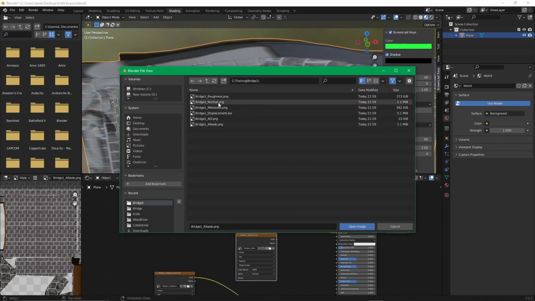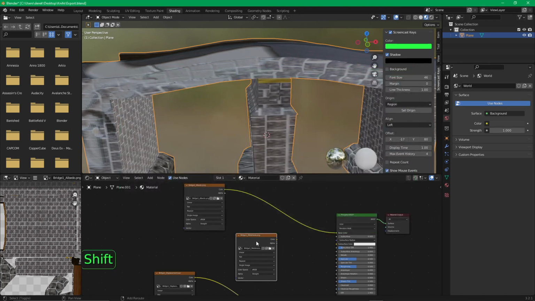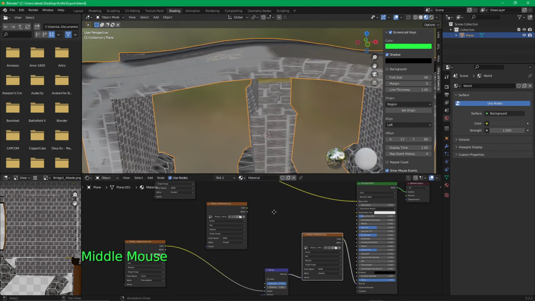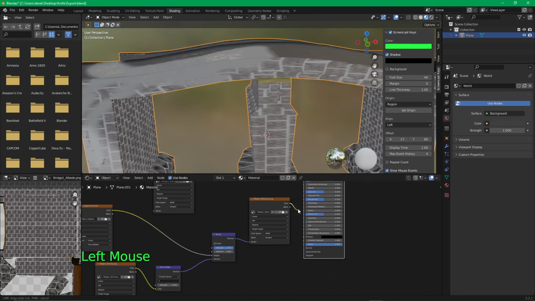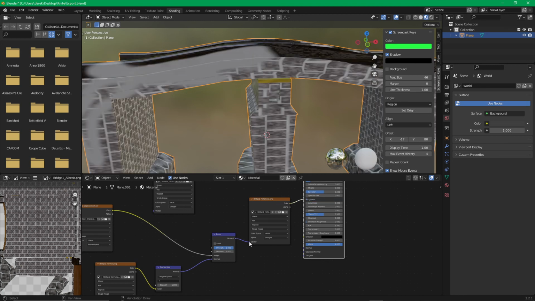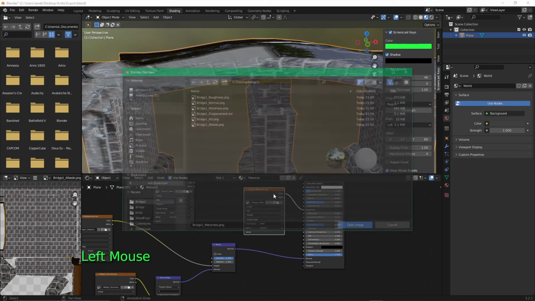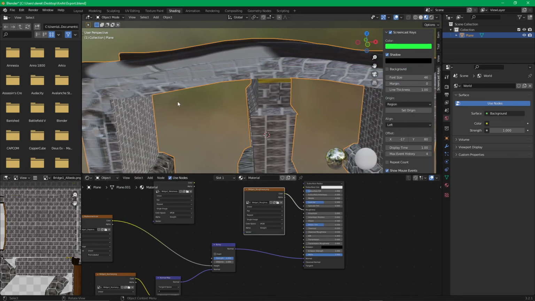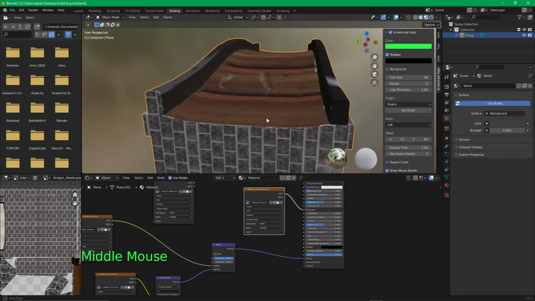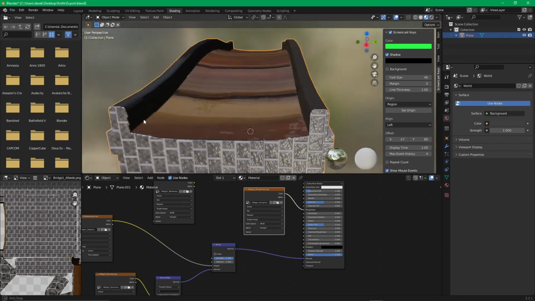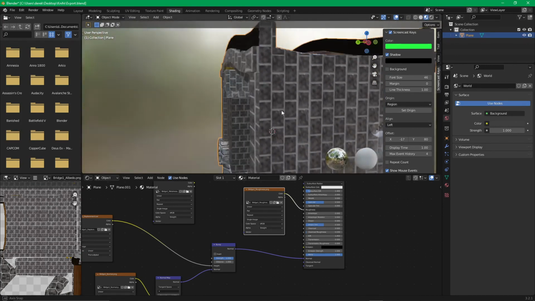Okay, so we opened up that. Now we got displacement would be our height map. Our AO, albedo, metalness, and roughness. That is not our normal. We want to go into roughness for this one. Normal here. That's our roughness. Shiny wood-like.